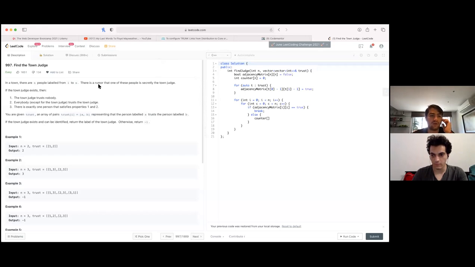So I had to find the town judge, which basically they gave me a number of people and an array of pairs with trust. So the person with the index A trusts the person with the index B, and the town judge trusts nobody, and everybody except for the town judge trusts the town judge.